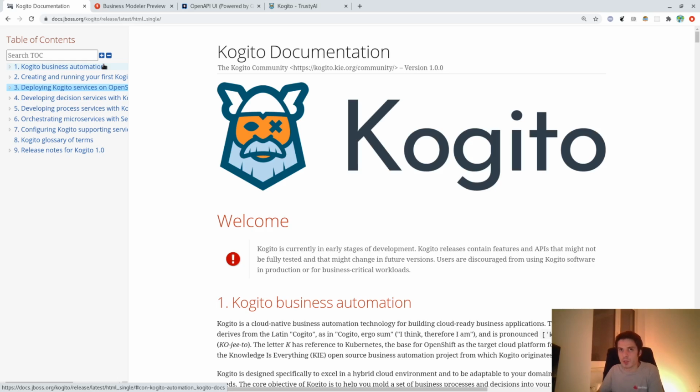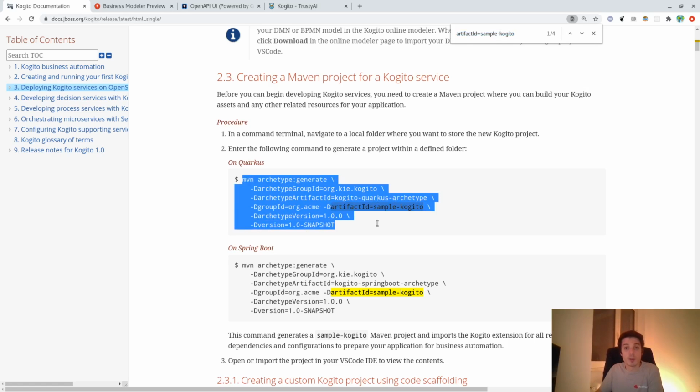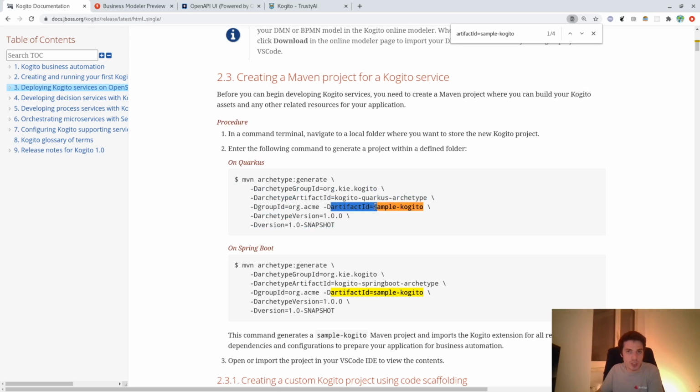Let's start from the first one, the creation of the Kogito application. You can go through the documentation if you would like, but for the sake of the demo, we just need the Maven archetype that we provide. So let's find it, and here you see that we provide an archetype for Quarkus and for Spring Boot. Depending on your company or based on your experience, you can choose between them. For the sake of the demo, I'm going to use Quarkus. I just changed the artifact ID with a custom one. So let's create it.